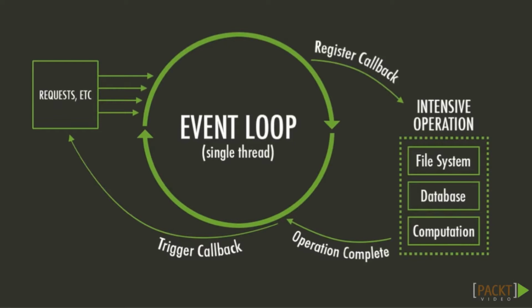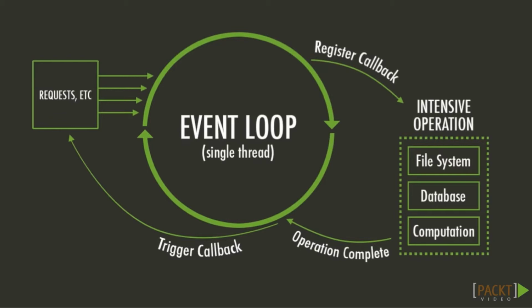As revealed earlier, Node is able to handle many connections on a single thread because it is event-based. The feature that makes this possible is the event loop. It is a programming construct that regulates the control flow of any Node program. In simple terms, it waits for events and dispatches event handlers. The event loop executes callbacks one at a time. The code that gets executed for each callback will run without interruption.